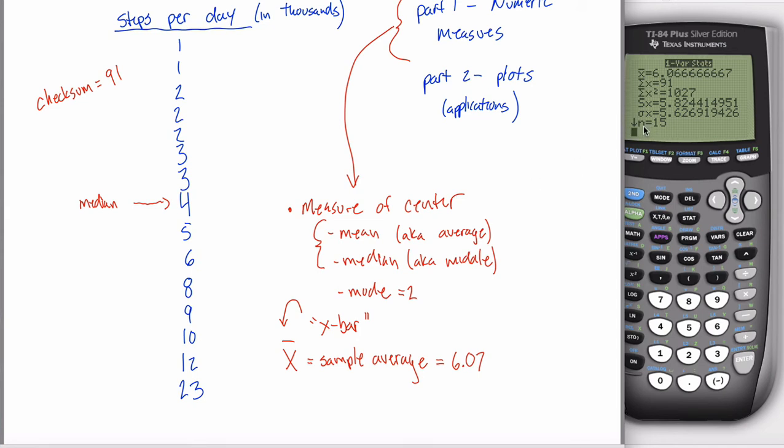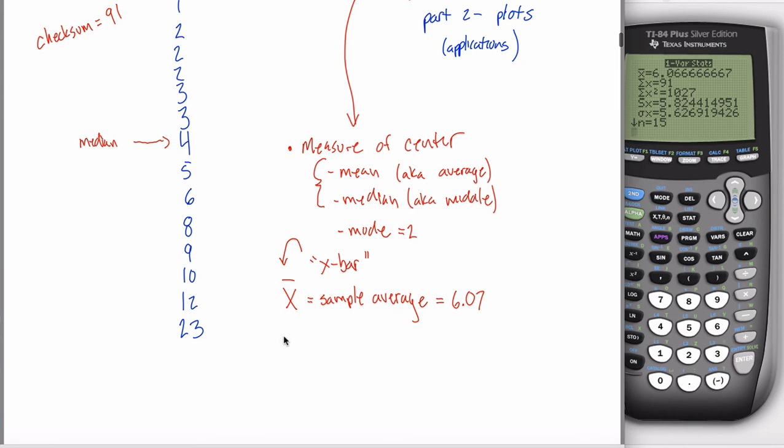The next one, n, is surprisingly useful. This tells you the number of observations you have. So it was 15 in this case. You don't cite that anywhere in this problem. You don't use that at all. But that's another one of those symbols that'll be really useful to know. Just like x bar is the sample average, n will always be your number of observations. And I know it sounds kind of weird, but arguably the most important thing to get out of these videos now is these little bits of knowledge that will benefit you going on in the class. So later on, you'll see formulas with n in it, n will always represent the number of observations you have in your sample. So in this case, 15.